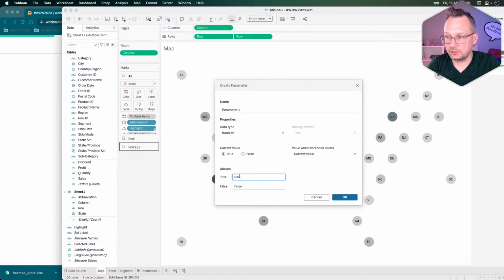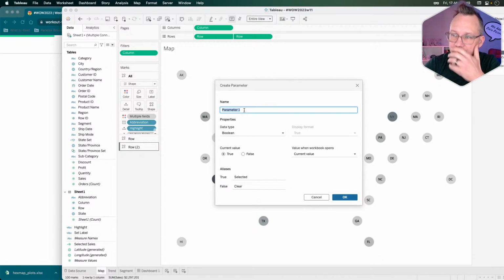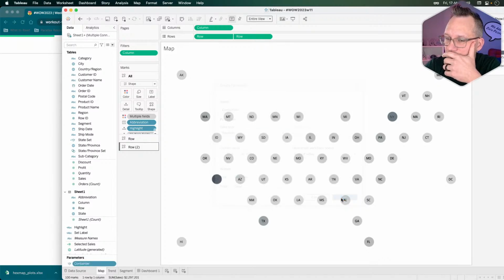True is selected, clear, container, the default is false. I don't know if that means anything.